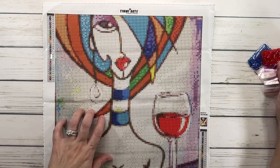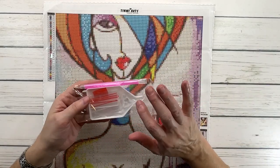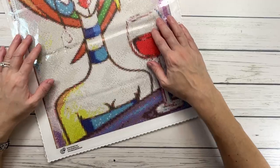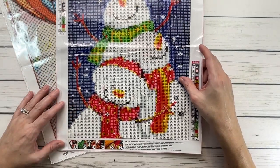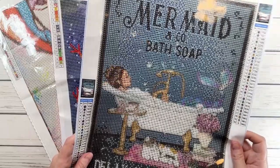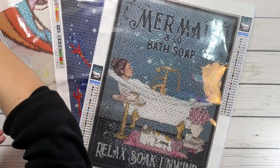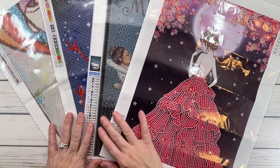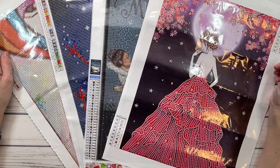This one was $11.99. They all come with a pen, tray, wax, and resealable bags. So let's recap: this one is $11.99, called Girl in the Red Wine. This one is the winter diamond painting at $4.99. And then this beauty is the Fantasy Girly Bedroom slash mermaid, which is currently unavailable. And then this one is called Red Dress Girl at $10.54. That's about it, guys — love them all, and I hope you've liked them too. Bye-bye and take care, have a wonderful rest of the day.